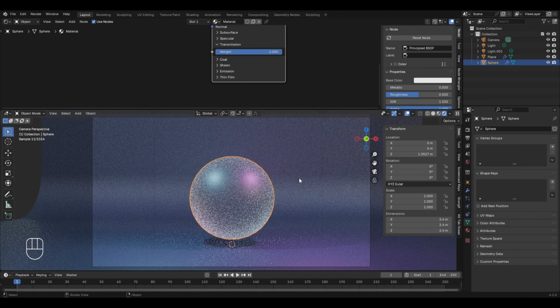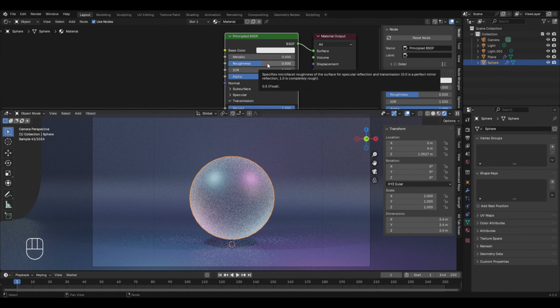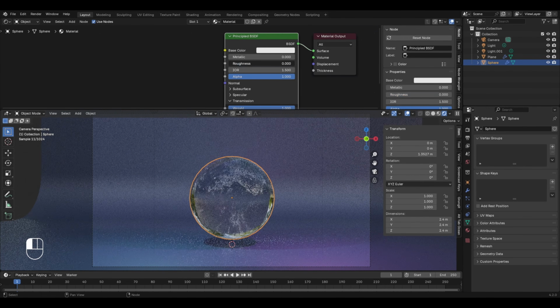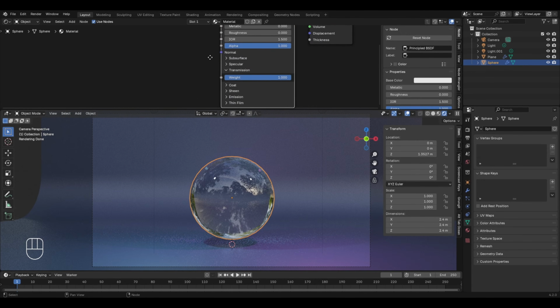So whenever you want to create a material which looks like glass, then you can use the transmission value, and to make it smoother, you can go to the roughness value and reduce this to 0. This will make the glass less rough and a lot smoother. Now the next one that we have in the principled BSDF node is the coat settings.